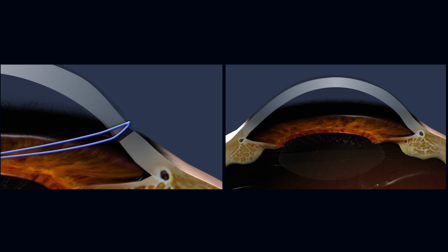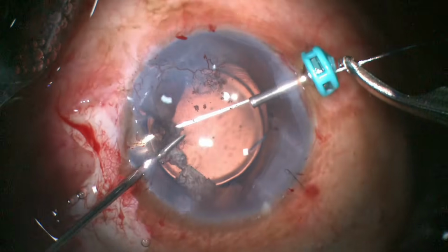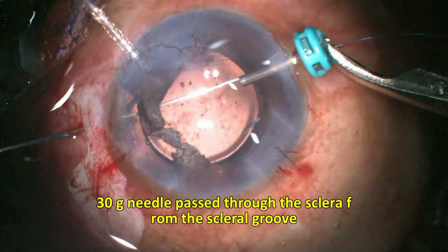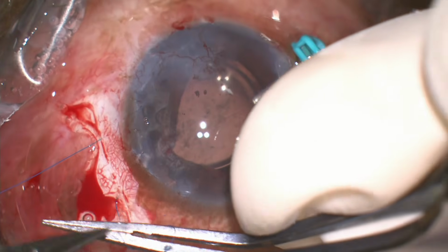Now, the common issue we face in iridodialysis repair is the suture getting stuck within the layers of the cornea. To avoid this, we introduce the trocar-assisted iridodialysis repair. Here, we place a trocar opposite to the area of dialysis and the double-armed Prolene suture is passed through this. We notice the ease with which the suture slides in and then passes through the root of the iris. The hangback provides controlled positioning, particularly in fragile or fibrotic iris tissue.